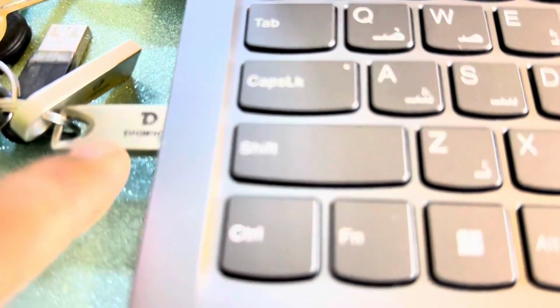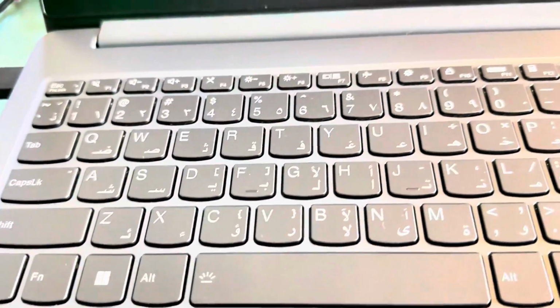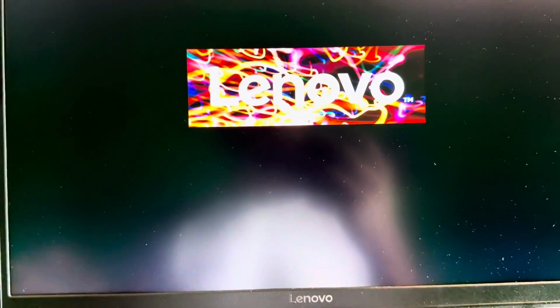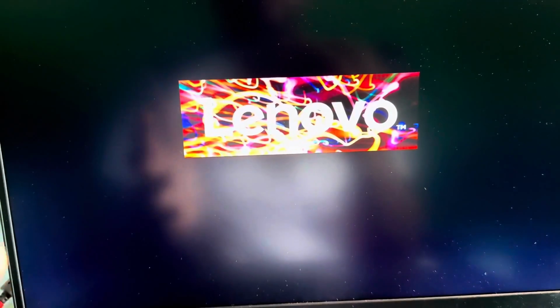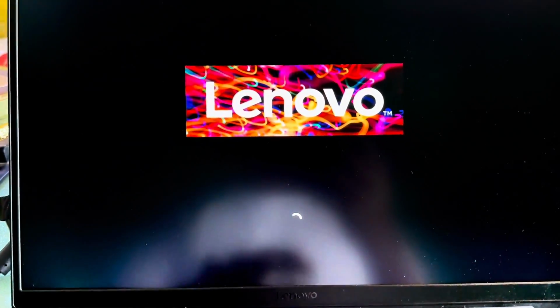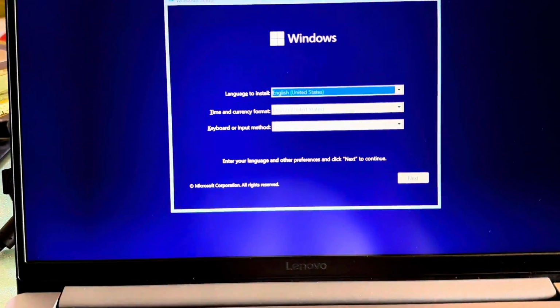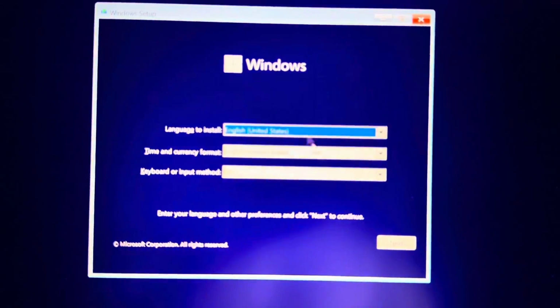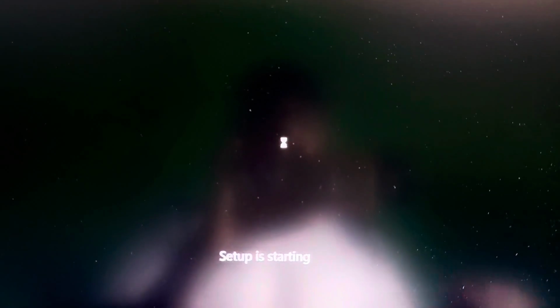I put in the bootable USB drive, and now I will restart the computer, and you can see the boot options coming here. So I select the USB bootable device, and now it's loading Windows, and after that I can install Windows 11 on this laptop. So now it's loading, you can see guys. On a new laptop, you don't have to do anything, just use an external mouse because this mouse pad is not working before. And now I select English and press next and install now.